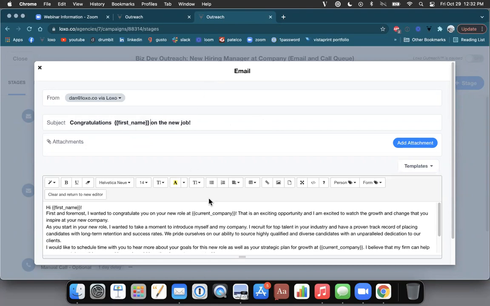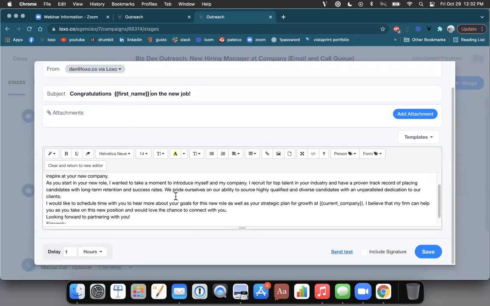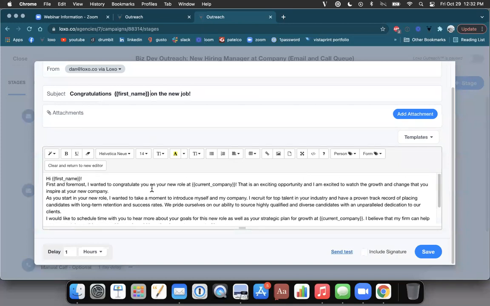email. Now down below, you're going to want to as well look at the content that we've provided for you, this kind of prefab content, and personalize it. Make changes to this so that it reflects your style of writing, your style of communication, and more importantly, the details of the messaging that you want in here.